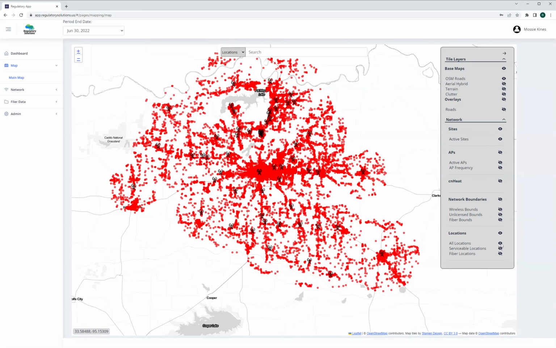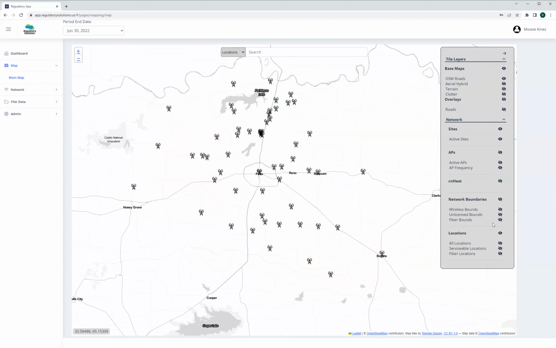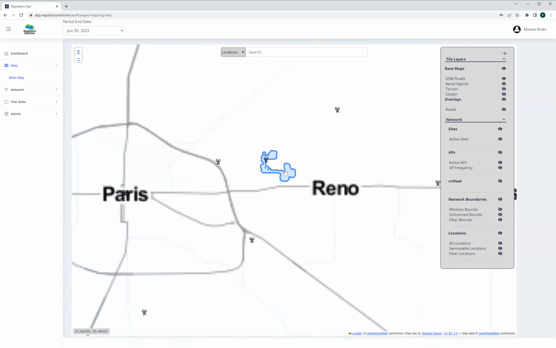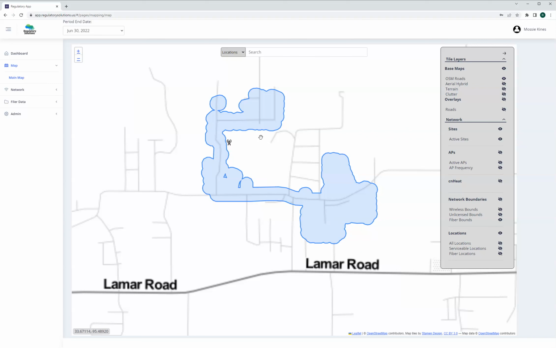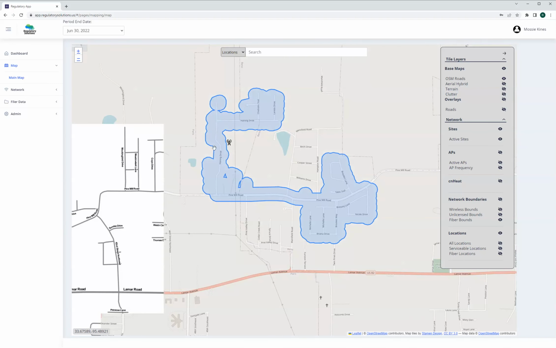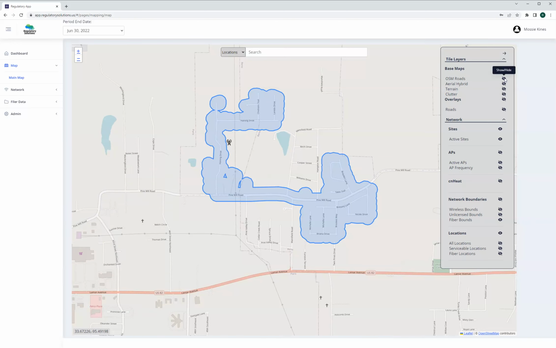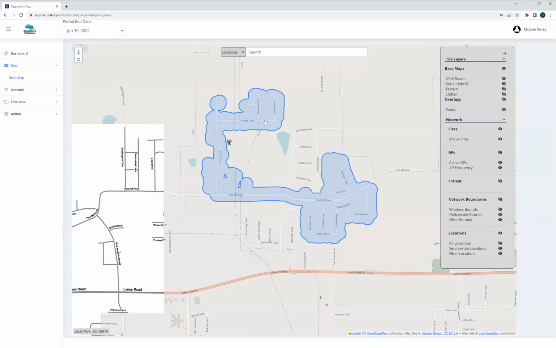Now, here's another interesting feature. He does actually have fiber here. So we're going to turn this on and zoom in on that a little bit. So here's our fiber boundary. It's just one little area. What he did is gave us the routes, and then we took those routes and turned them into a polygon using a buffer around that route.